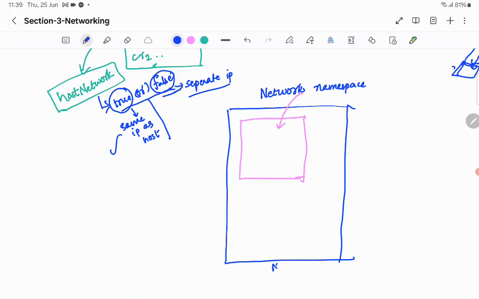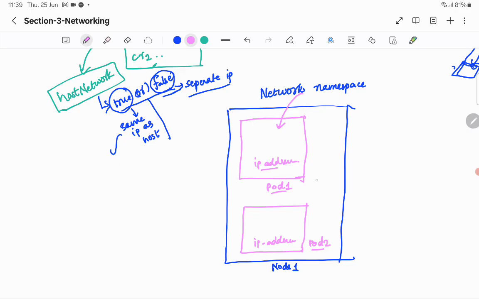This is my node and this is my pod. Similarly, if you create a second pod, there will be a second network namespace. This network namespace will hold one thing, the IP address, so every pod will have a separate IP address. But actually not only that, it holds some other network information, like whom it should connect to and all.